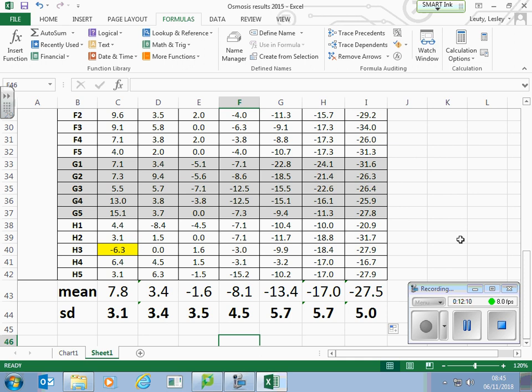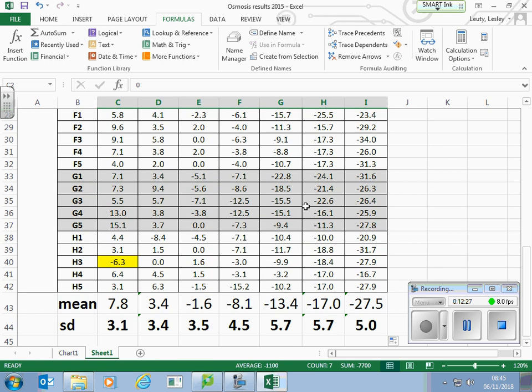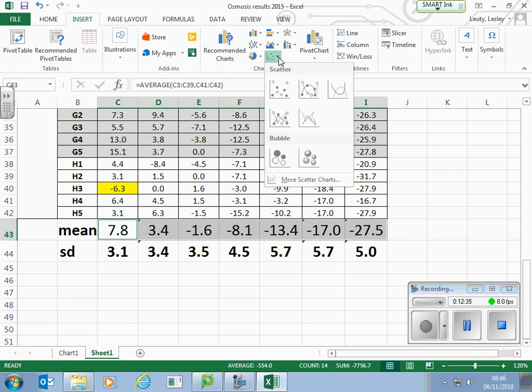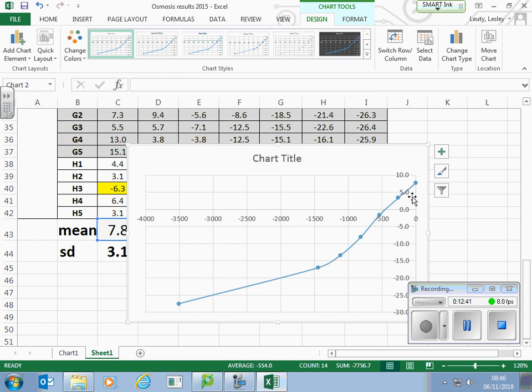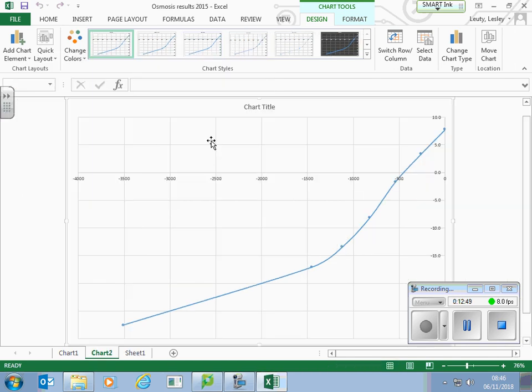The next thing we're going to do is to start drawing the graph. And we're going to start by just plotting the basic graph. Our independent variable is just these 7 numbers across the top. So select those, scroll down, hit control, and then select the mean values. We then go insert, and under the charts we choose a smooth curve, scatter with smooth lines and markers. That makes quite a decent graph in itself, but I'm going to do what I did before, move that to a new sheet because it's so much easier to work with when it's just like that.